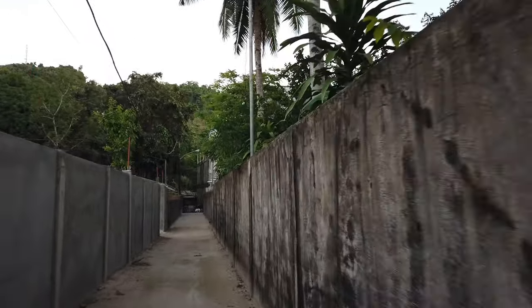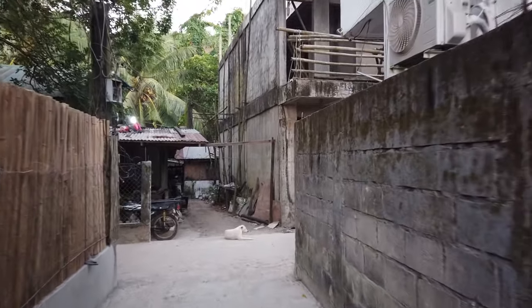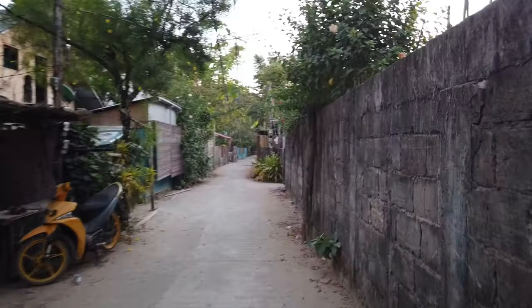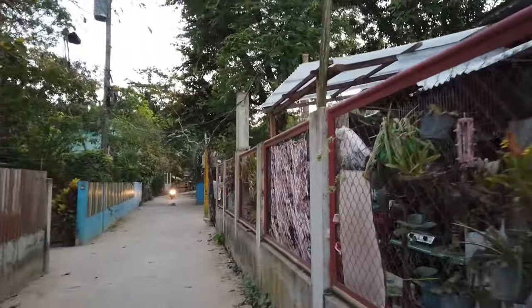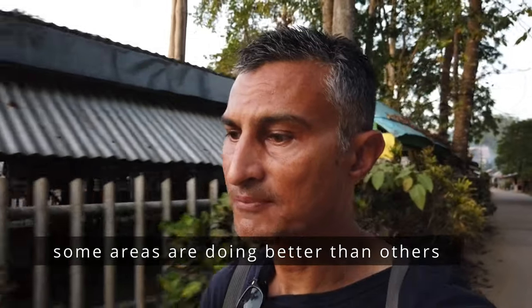Guys, I can only imagine that these deserted beach resorts are probably a result of the pandemic. I'm sure that all these places were flourishing before, and obviously now with the pandemic they all had to close. They couldn't accept any visitors. I know of people that were stuck in the Philippines, but they couldn't go to any of the resorts during the pandemic, so they had to find other accommodation like Airbnbs and so forth. So I think that the pandemic really killed the business out here, and it's really sad because obviously the owners couldn't afford the rent, or they couldn't afford the upkeep, so they had to close. And some of those places look like they're in prime spots, but they're just deserted.